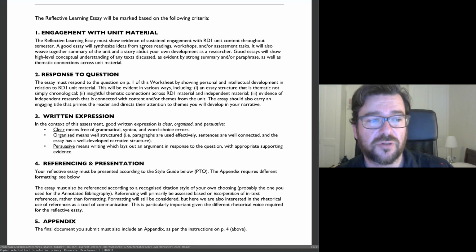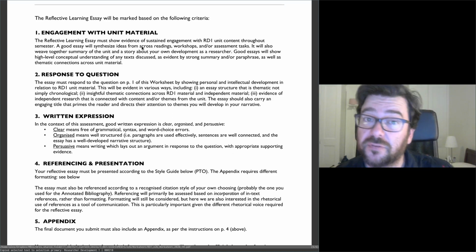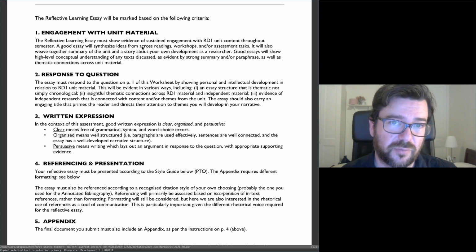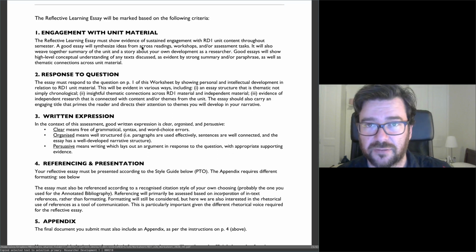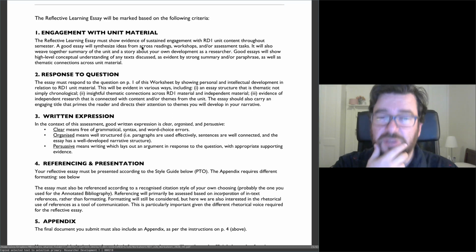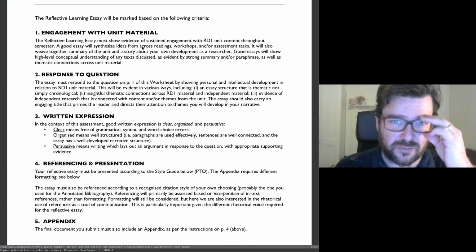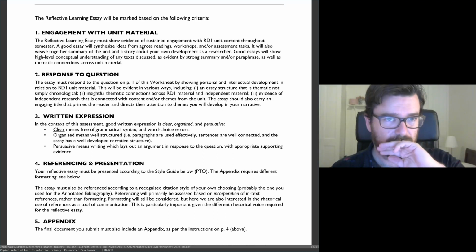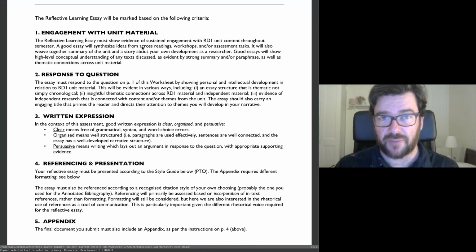And while we're not interested in value in the way that McInerney talks about it for the purposes of this essay, what we are interested in is clear, organised and persuasive text. Clear in the sense of being free of grammatical and syntactic errors. Organised in terms of that Swannian notion of placing emphasis where you want your reader to pay attention, in terms of structuring paragraphs, using subsections if you need to, but it's a very short essay, so you shouldn't need to use very many, if any at all.